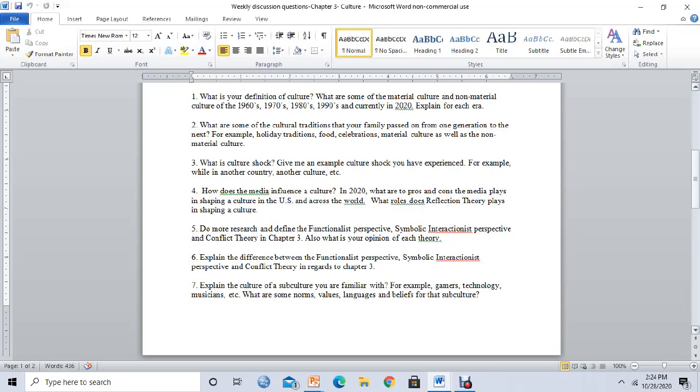And explain for the 1960s. It's funny because students who are 18, 19 years old say, okay, I wasn't born in the 60s, 70s, 80s, and none of that. However, it's funny to me because when I ask students about it, they try to give me their opinion of what they thought the 60s were like. I myself was born in 1970. I think about how material and non-material culture have changed since the 1970s, especially how technology has changed, entertainment has changed, television, everything's changed.